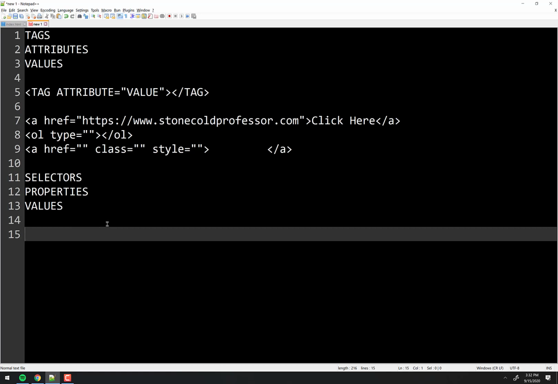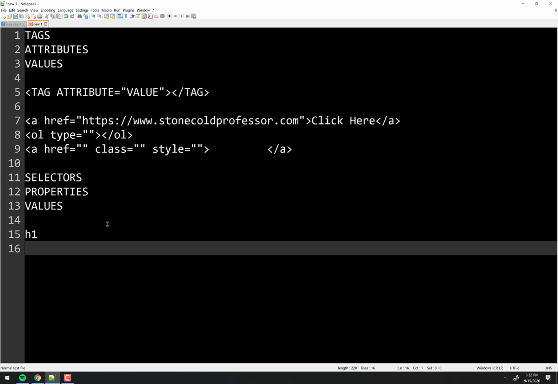The selector is the thing that you want to change and make look pretty on your website. Okay? So I want to make my paragraphs look a certain way, or I want my H1s to look a certain way. So I'm going to select my H1s by literally saying H1. That's it. I just selected it. That's legitimate code right there. I selected my H1. Then you're going to target a certain property.